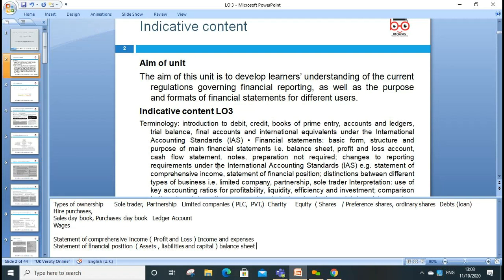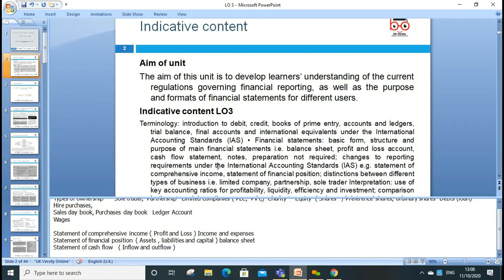A couple of you may have heard of the name balance sheet. It shows our assets, how much property, plant and equipment we have, how much liability we owe to pay to the bank or various other lenders, or creditors, and capital means the investment in shares. Next statement is called the statement of cash flow: how much money goes in and out of the business in a certain period of time. So it shows inflow and outflow of cash during a certain period. It is good to know and check the financial position and the cash position of the company.